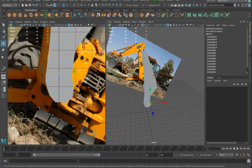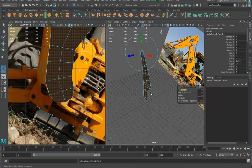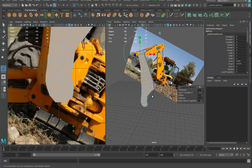And now, once I have it like this, that makes it easy to hit Control E to extrude. Remember, extrude lives under Edit Mesh, Extrude, hotkey Control E. Great.